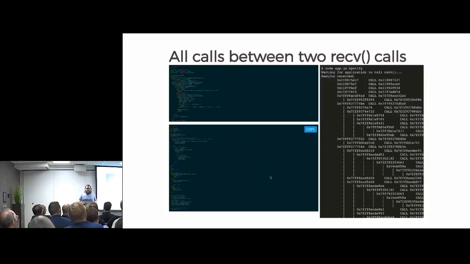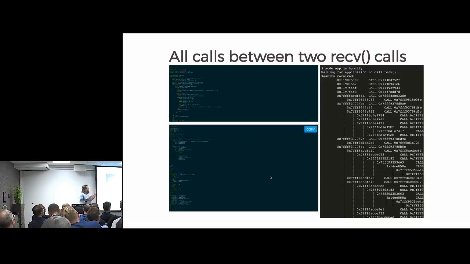So here we combine two different Frida APIs, interceptor that you saw earlier. Whenever receive is called, we use a stalker API to start tracing this thread. And then when receive is called again, we stop tracing it. And then we have an execution trace. And here I have just visualized that with the tool. This is the agent and the other side that's controlling it.